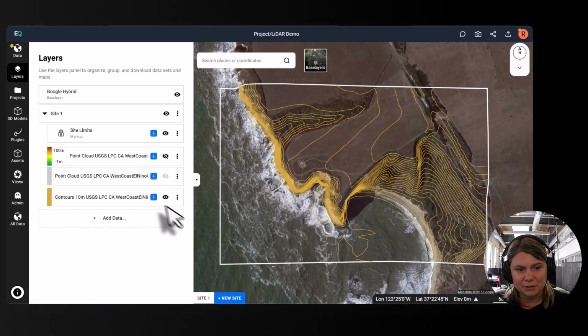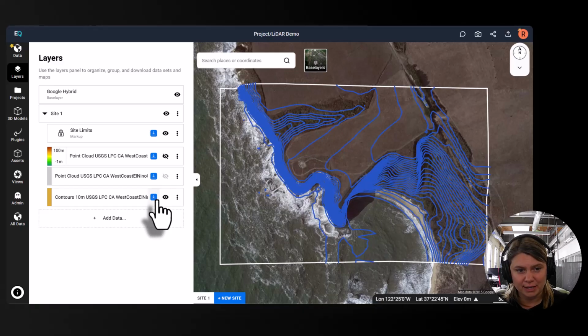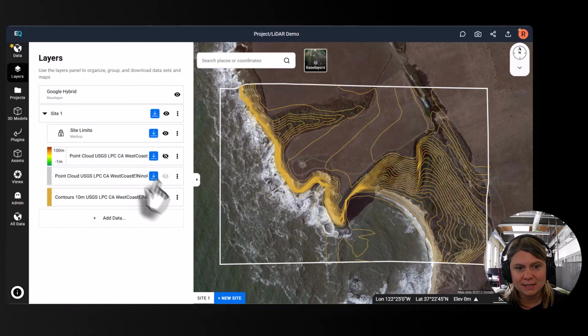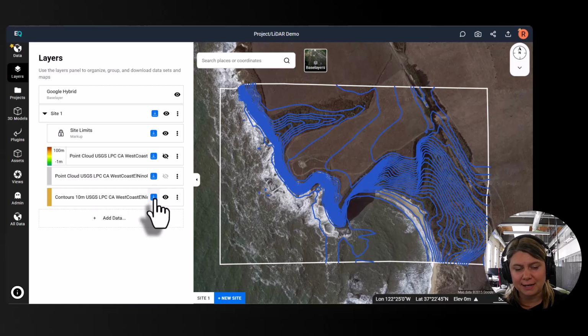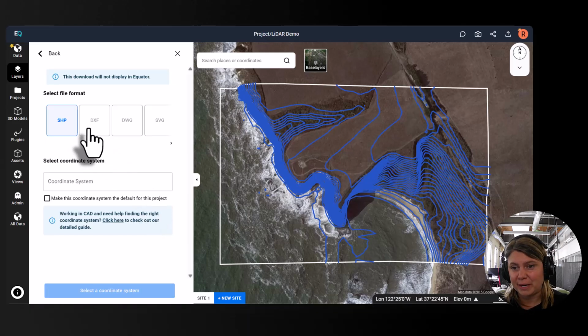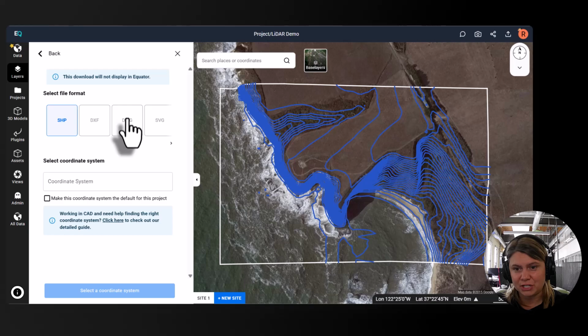Now to download that contour data, it's the same as the point cloud. Navigate to the layer list, click on the blue download icon. Select your file format, and here there are a few different options. So shapefile, 2 drawing formats, DXF or DWG.